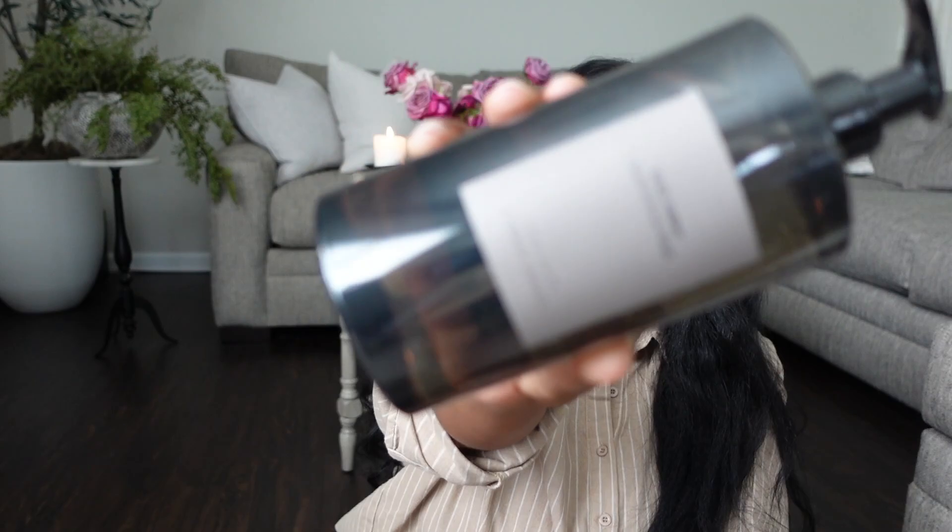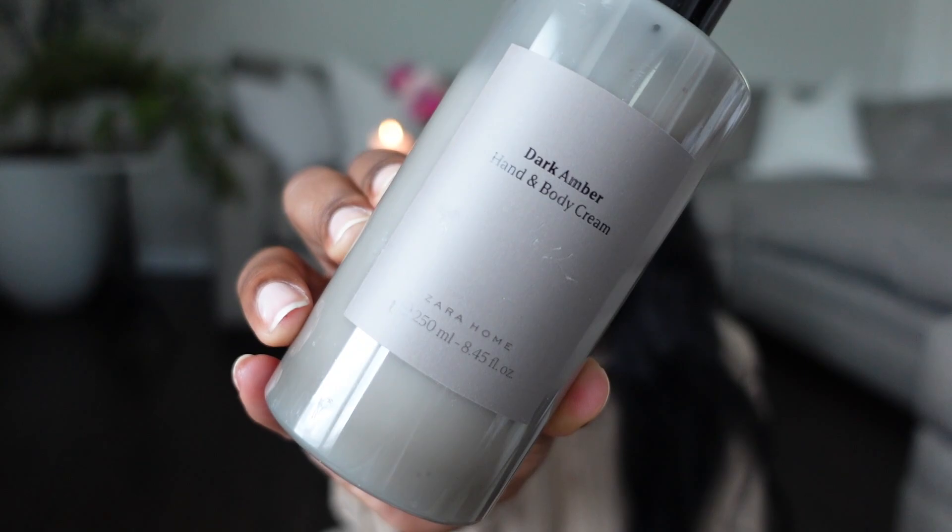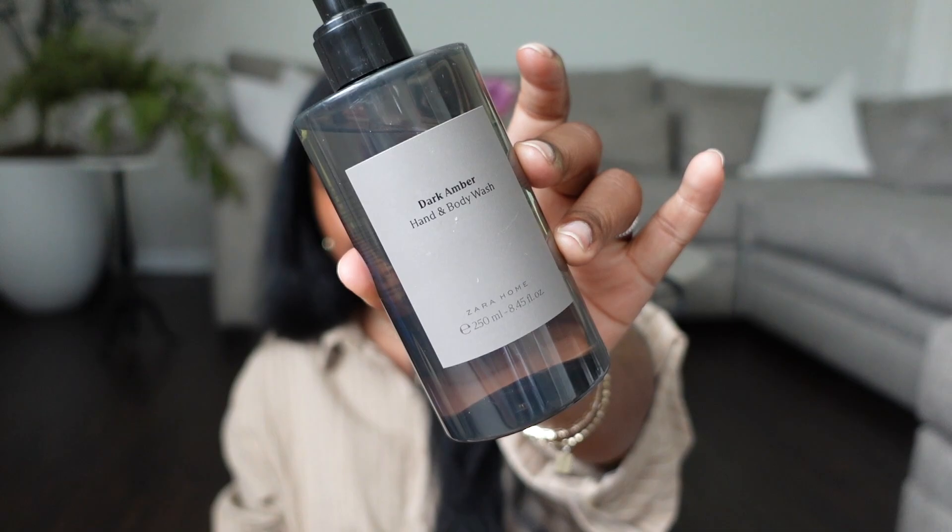So let's go to Zara. Zara is my girl but she can be expensive. She is very aesthetically pleasing but she loves to break the coins. I did get a couple of items that were not very expensive. I got this body wash set in dark amber — I love a good dark amber — and also in cream, plus a smaller version of the bigger ones. I really love the packaging, how sleek and simple it is. It will look so nice on your vanity in the bathroom, and it actually smells good and is very soft on the hands.